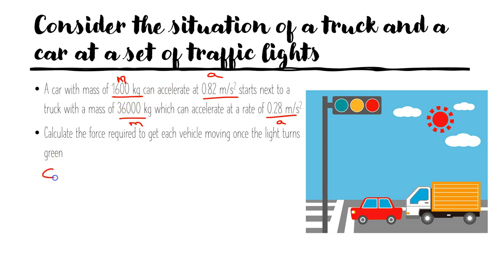So for the car, we know that force is going to equal mass times acceleration. So we're just going to substitute from our question. We'll get 1,600 multiplied by 0.82. If we do that on our calculator, this means that we will see a force of 1,312 newtons required in order to get the car moving.